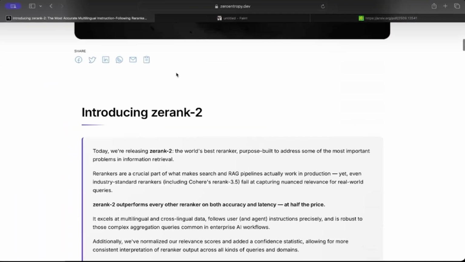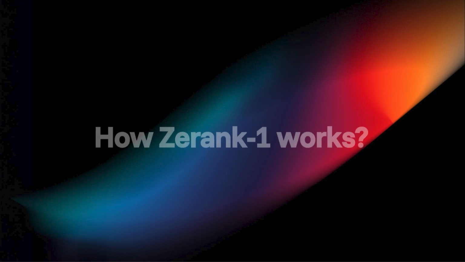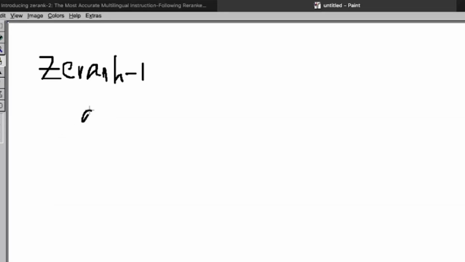Okay, so the topic of today's talk is going to be zerank-2 and all of the improvements that it creates. First, as a quick refresher, I'll go over how zerank-1 works. zerank-1 introduced a new way of training rerankers. It essentially takes your list of queries. The format of your training data is going to be a query and 100 docs. You're going to have 100 docs for every query, and you're going to re-rank them.